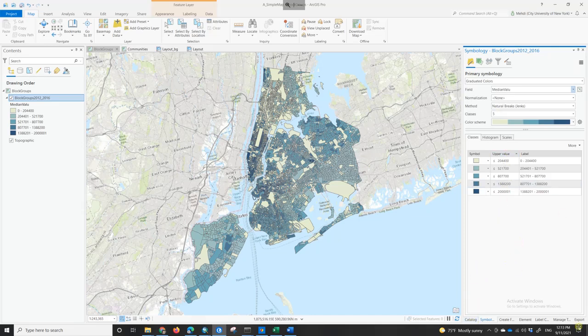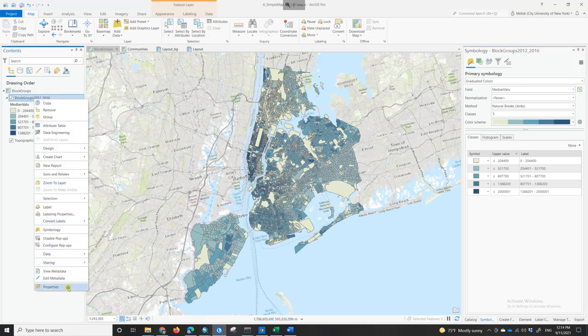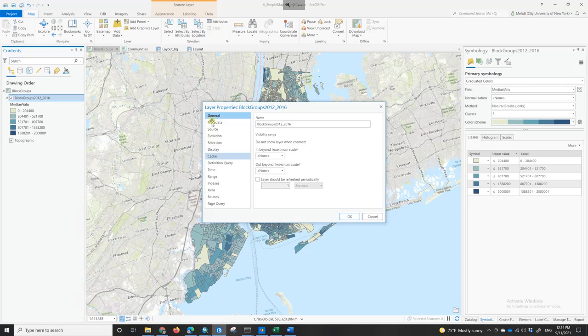All the settings about symbology of this layer are in this window, and again you have a lot of settings here. What else here? You can go to properties of this layer. If you right click on it and go to properties, you can see you have a lot of information about that layer here, including the name.